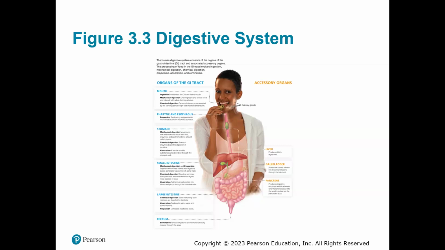After the food leaves the small intestine, it goes into the large intestine. At this point, we mostly have products that we cannot digest or absorb, and we have a fair amount of water left over in there. So as that stuff enters the large intestine, we're not doing any more mechanical digestion, but we do have a little bit of remaining chemical digestion that is going to occur in the large intestine, but we don't do it. The bacteria in our gut do it. So they're going to receive things that our small intestine and our bodies don't have enzymes to break down. So the bacteria will break it down.